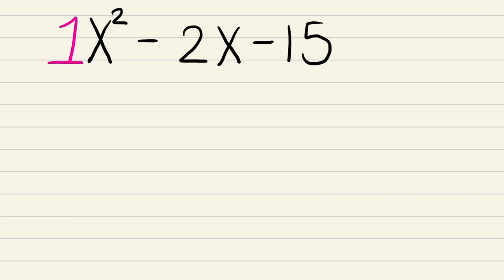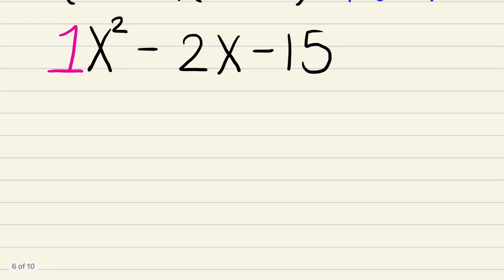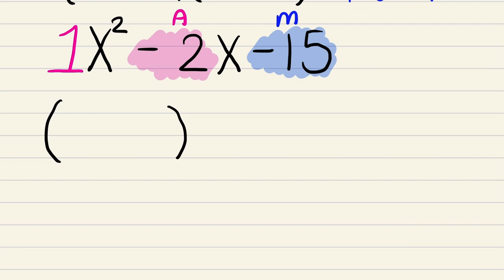So that means a couple of things. It means we're looking for two numbers that add to a negative 2. Sign is important. Multiply to a negative 15. Sign is important. And we know that our factors are both going to start with x. So I can write it as a product of two binomials with x in the beginning.